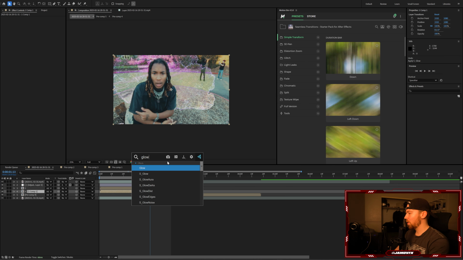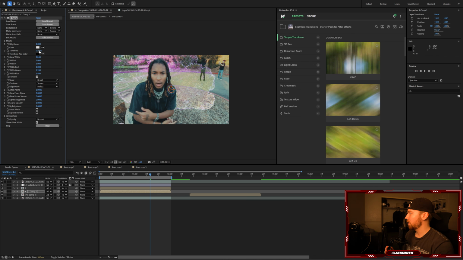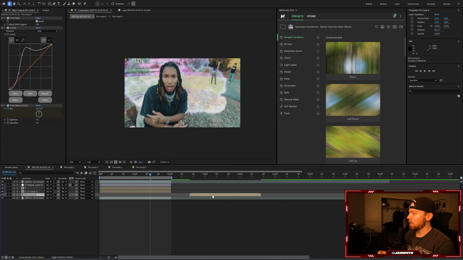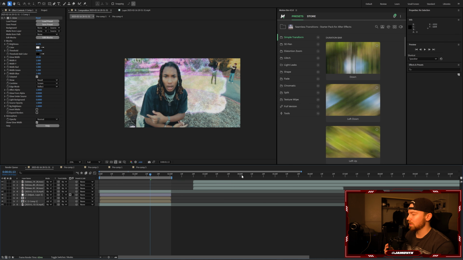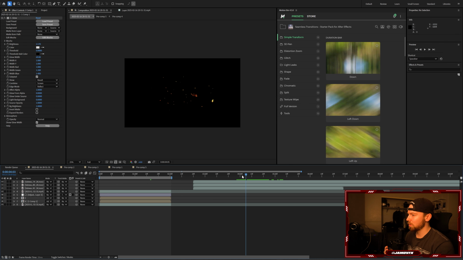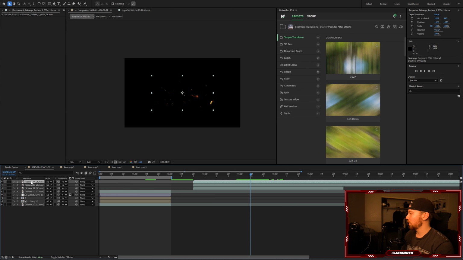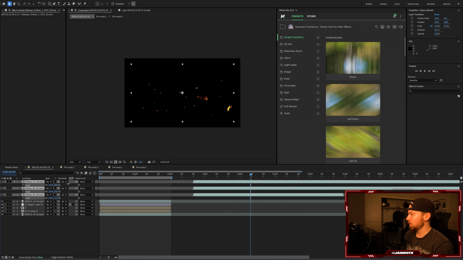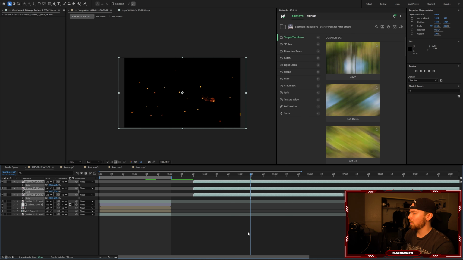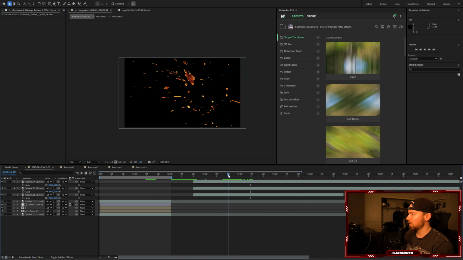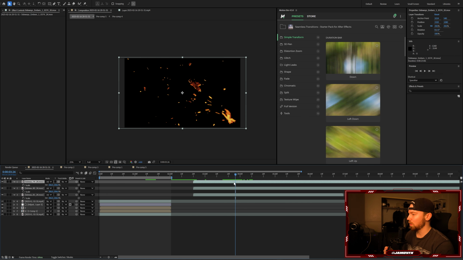So now I'm going to go ahead and add on a glow to that layer, and then bring down the threshold and then boost up the brightness a bit and then take down the glow width. And then I really want to add on some fire embers in here. Again, some more things from Action VFX. I'll just go ahead and drag in here. You guys can just get a free one from YouTube, but this is just what I'm using. So they're a little bit higher quality, and then I'm just going to scale these up to match and then set the blending mode to add again. And then I just want to kind of play with the HLS and add on some glows on here.